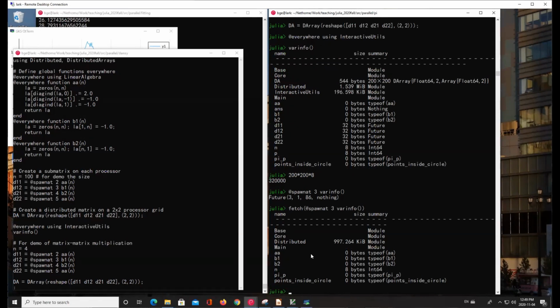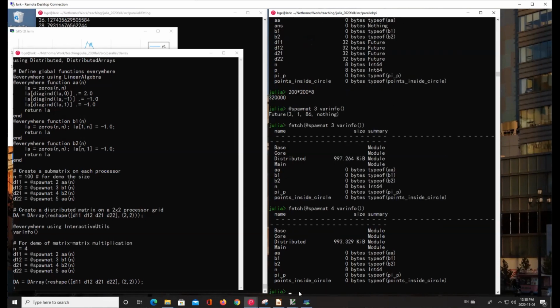So this shows how much memory is actually used on the remote host. And if you want to do worker 4, okay, so you can find the information on the remote host.